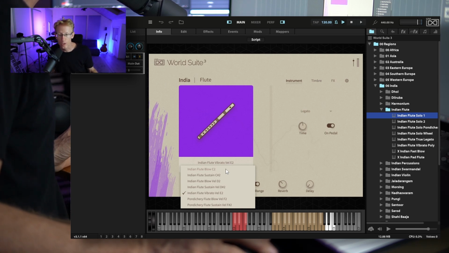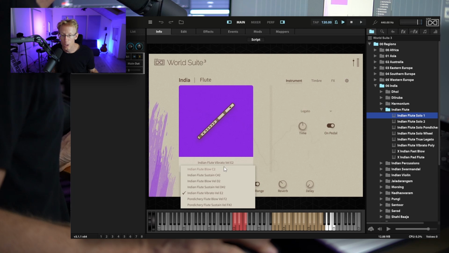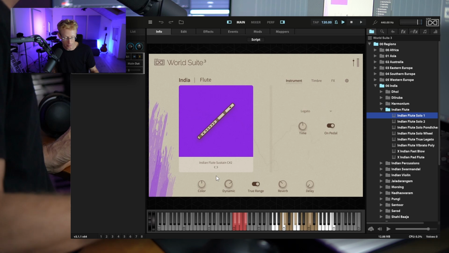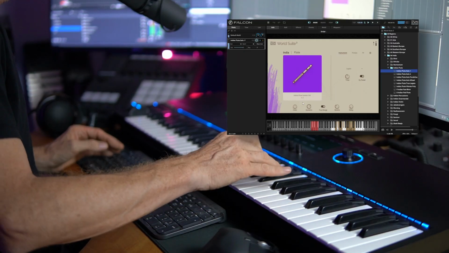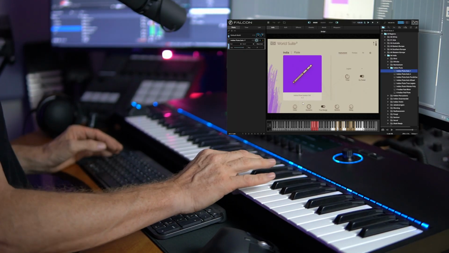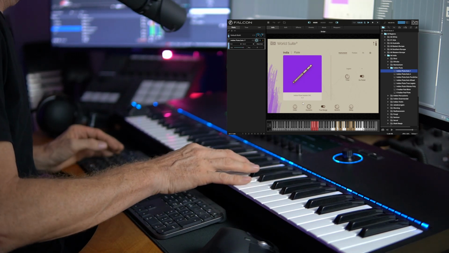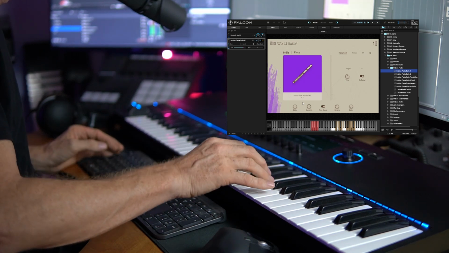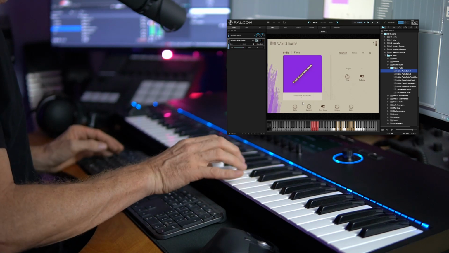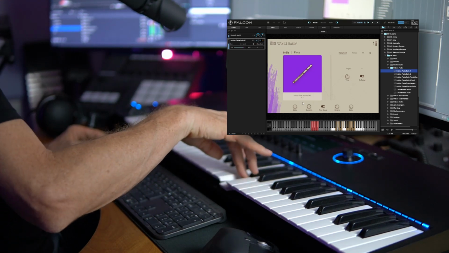So you can see that the first one is blow, then we have sustain, and so on. So I can just select that. Pretty nice.